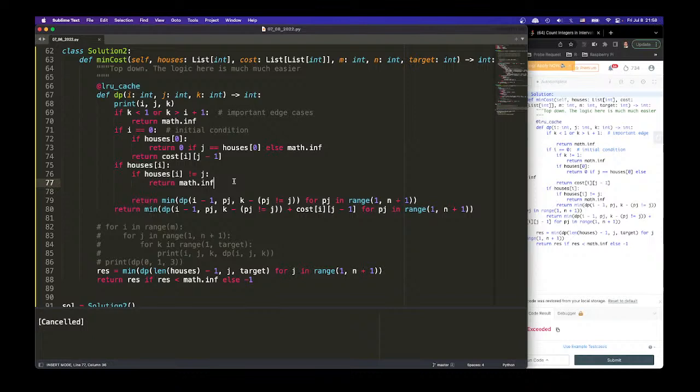So there's only two situations. One is the two are the same, right?